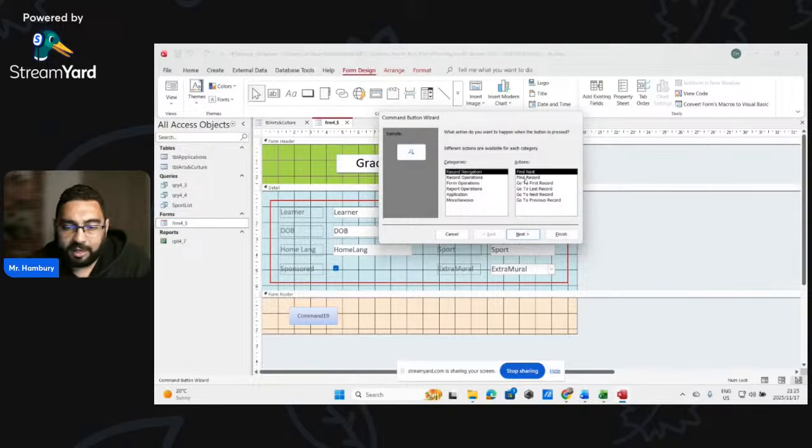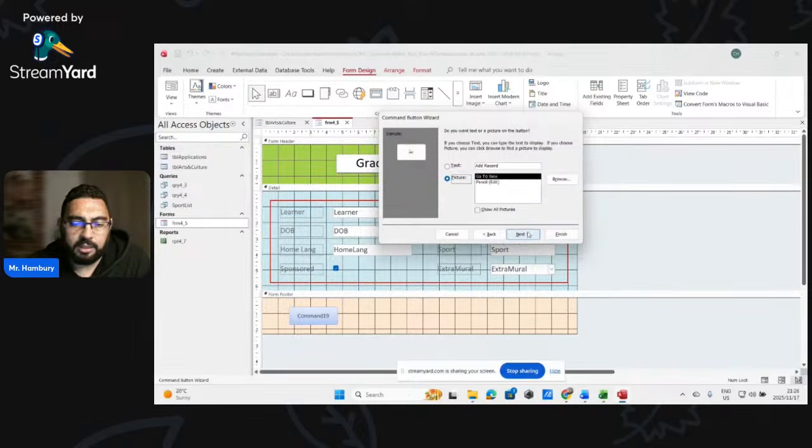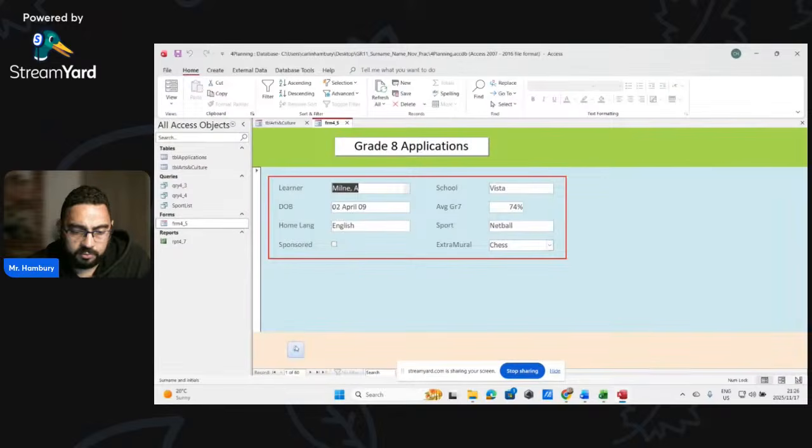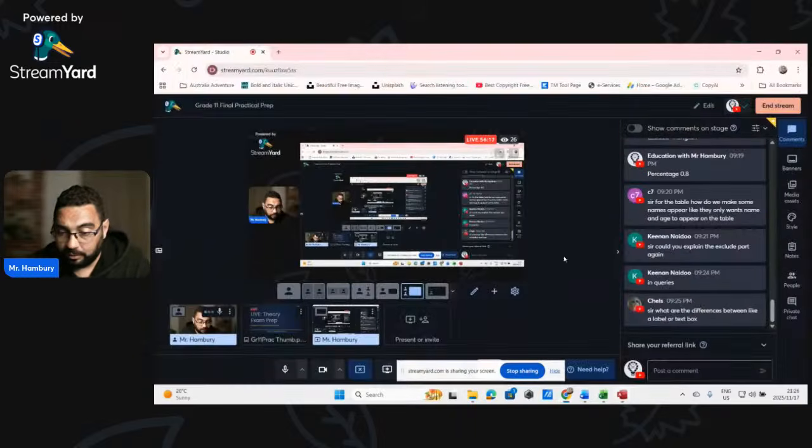Do I want it to find a record, go to a record? I can choose a number of things here. Let's go with Add a New Record. Next, Finish, done. Now when I go to my normal view and click on that, the button is going to create a new record for me.